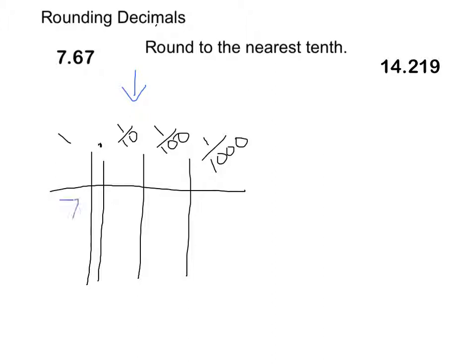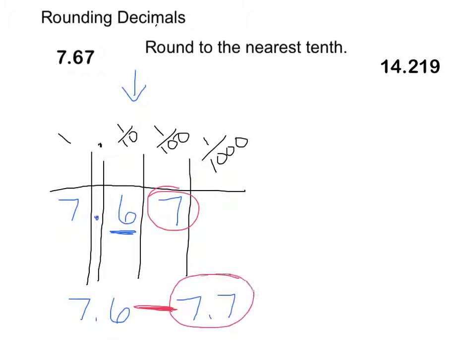Let's say we have a number like 7 and 67 hundredths, and we need to round to the nearest tenth. Then we're going to have to say to ourselves, if I'm going to round to the nearest tenth, rounding down would go to 7.6, rounding up would go to 7.7. I could even draw out a number line of that. Well, how do I know which one to choose? Well, I look to the right, don't I? And I see there's a 7 there. That tells me that I am more than halfway between these two tenths numbers, more than halfway to the higher number. If I'm closer to that higher number, then I'm going to round to 7.7 or 7 and 7/10.